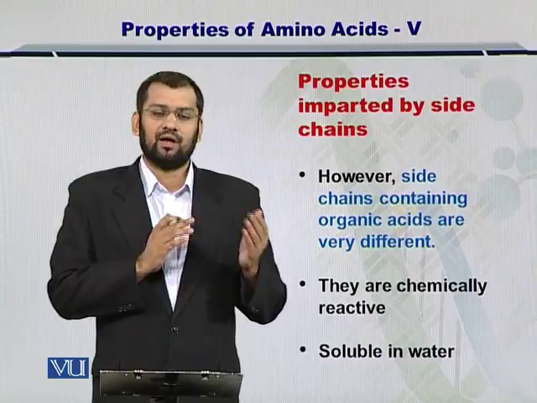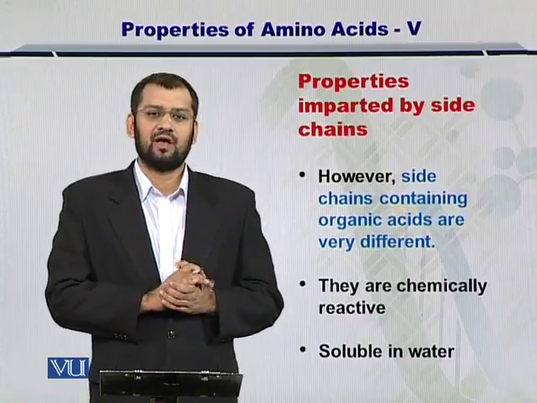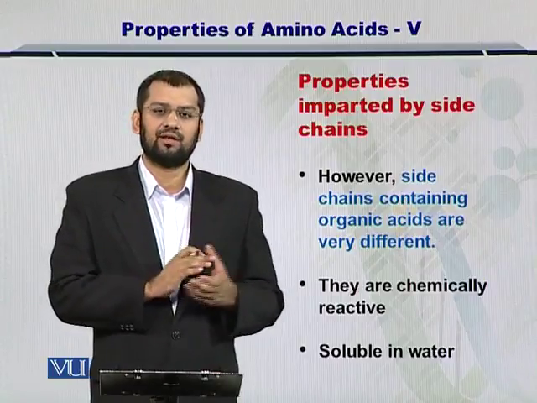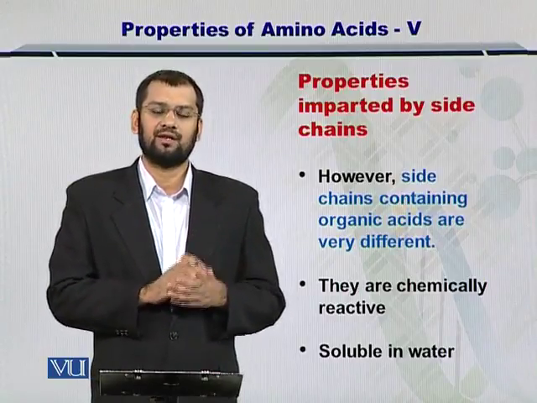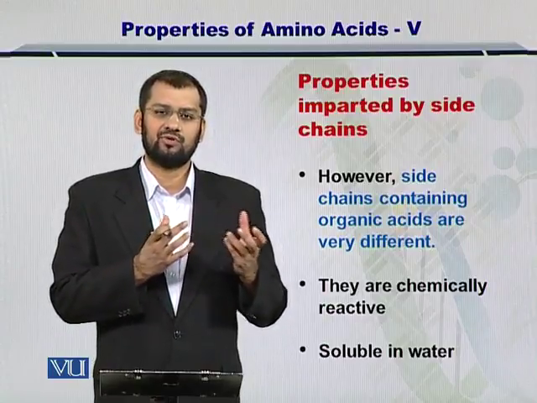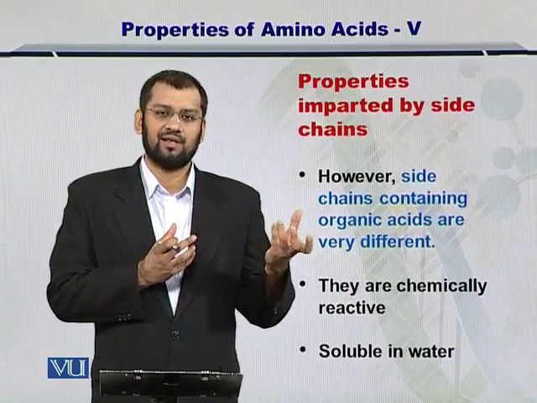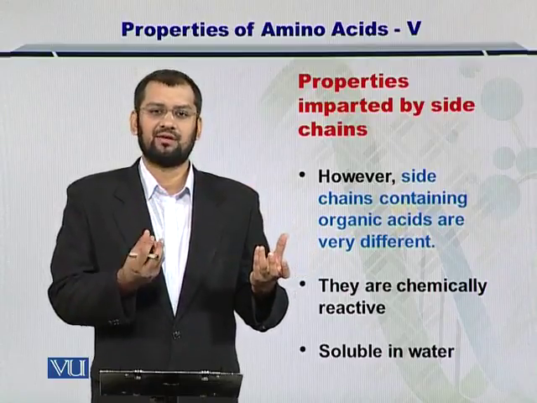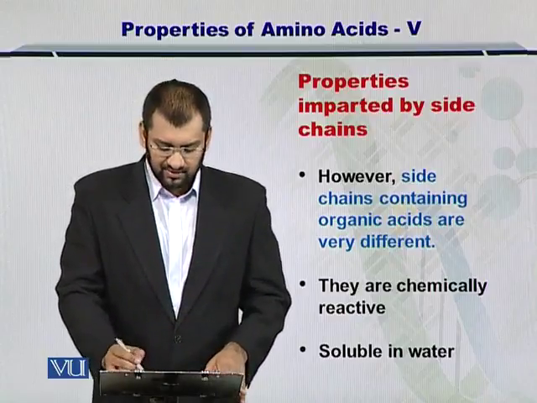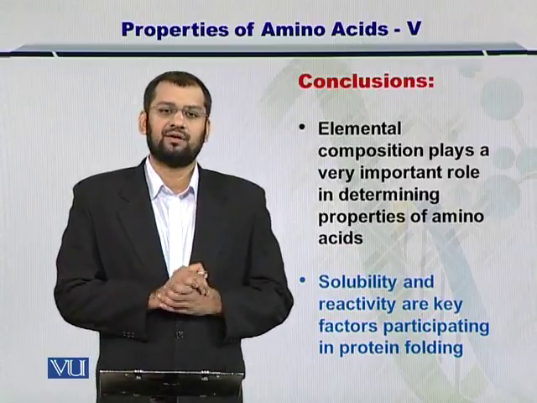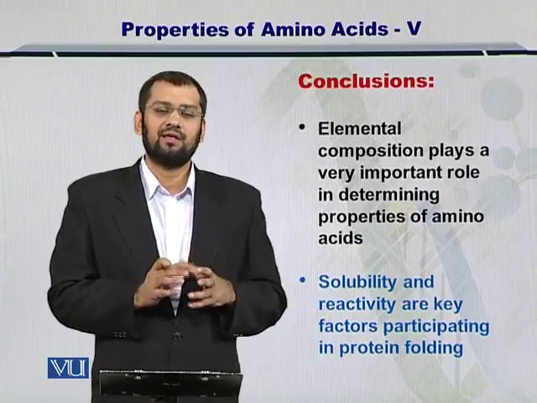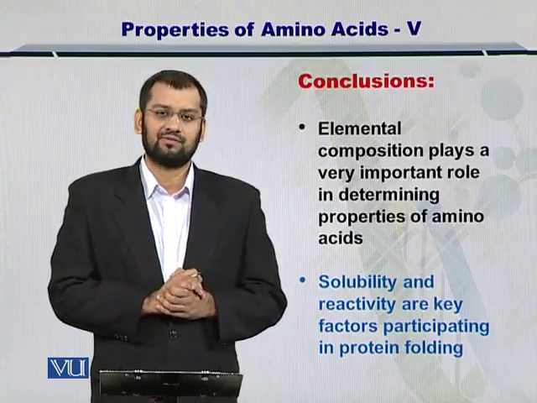However, the other type of side chains, the aromatic rings, are eager to talk to other molecules. They are soluble in water and therefore labile for chemical reactions. So there are clearly these two different properties. One is chemically active, the other is chemically inactive. One is soluble, the other is insoluble. So these properties taken together will give rise to an amino acid's overall solubility and chemical reactivity properties.